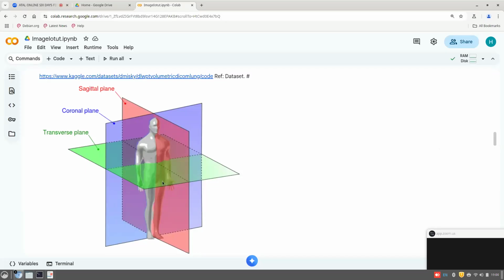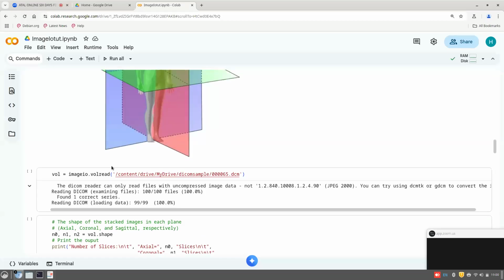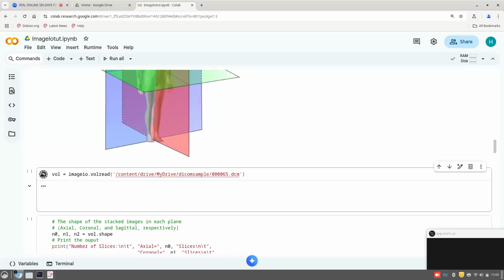So it is not in one image that you have to detect a disease. You have to detect all the diseases in all the slices along the human body to detect CT scan diseases.